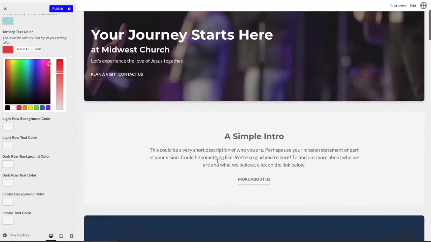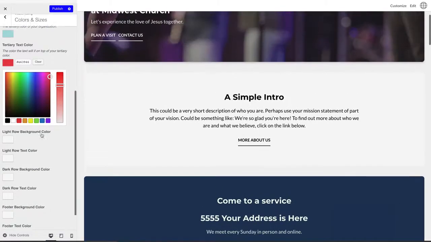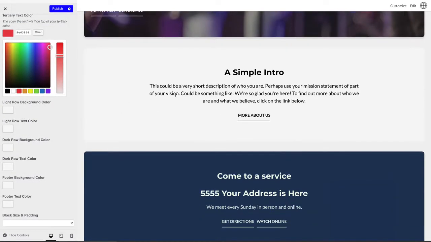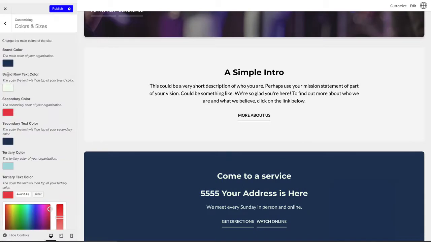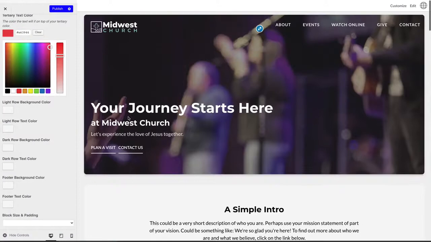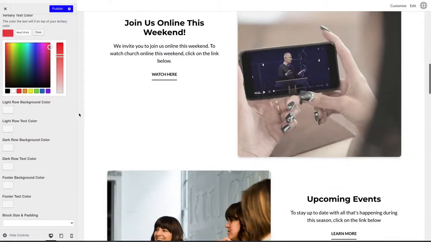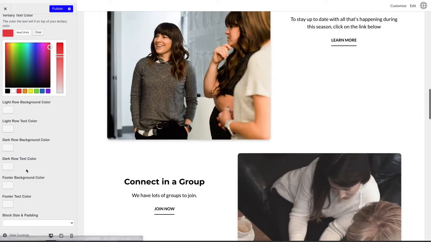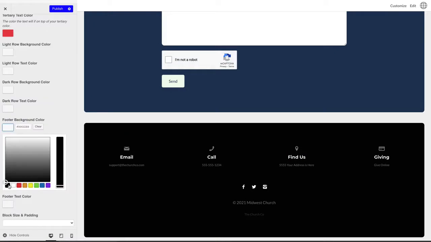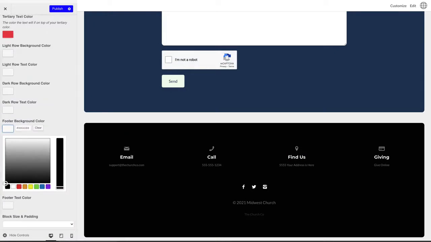So we'll just stick with the home page here, and we'll edit some of these blocks so we can see how they look once we have changed these colors. So the light row background is by default always going to be white, so we can keep it that, or we could go with that. Maybe this brand row text color is kind of like a light background color. Dark row background by default is sort of this grayish you see here. So maybe we want to set some of these. You can change all these, but let's change the footer color. Now let's change this to, maybe this will be a chance for us to use that blue again.